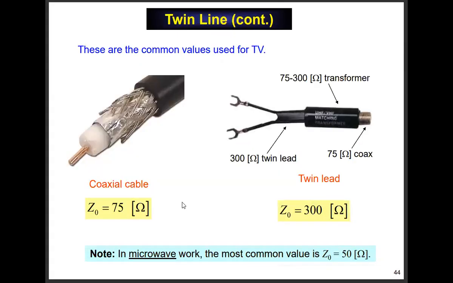So remember I showed you the other day some practical transmission lines. These are the forms of the transmission line that you see in the TV industry, cable TV industry, coax and twin lead. And remember this is the twin lead with the strip of plastic there. Now there's industry standards for characteristic impedance. For coaxial cable in the TV industry, the Z0 is 75 ohms.